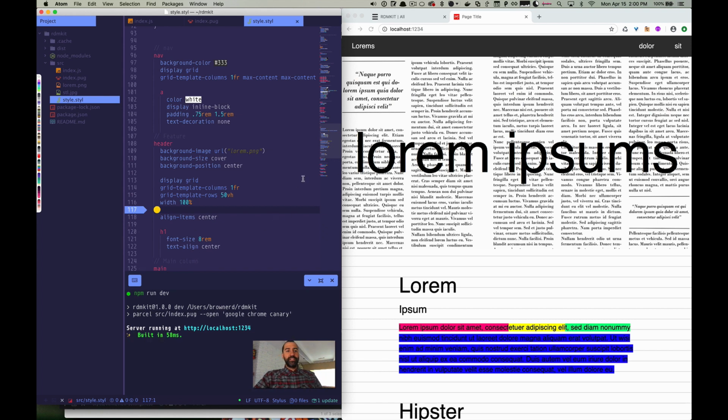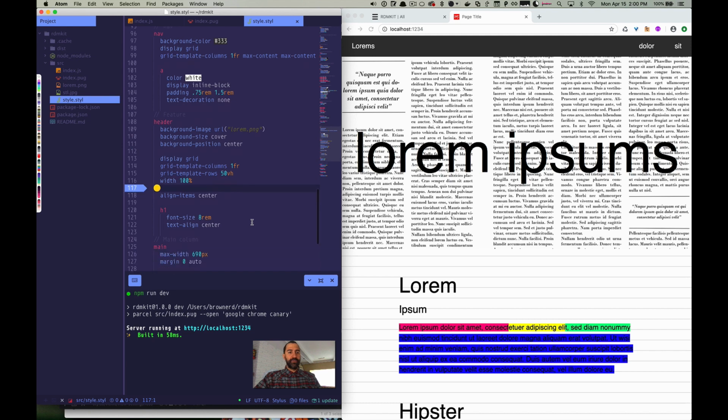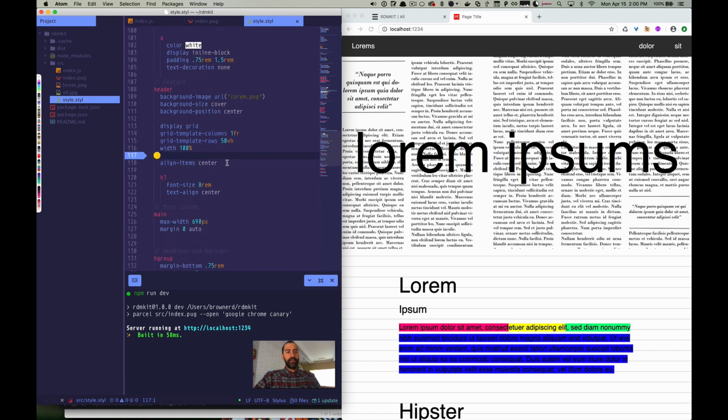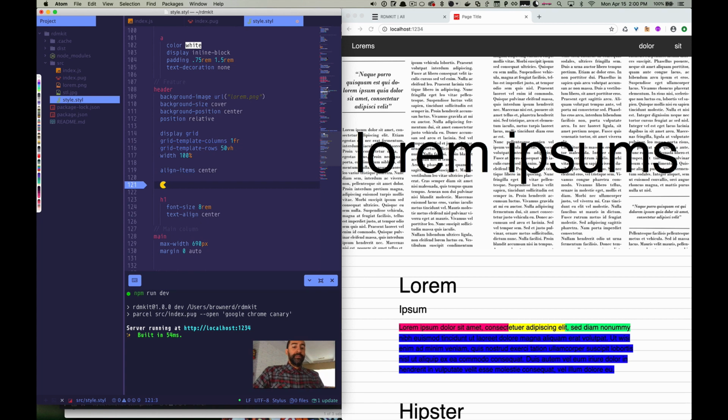So we got that falling in the center. It's kind of still hard to see what's going on in the background there. So let's have a little fun with this. And let's say position relative on that.